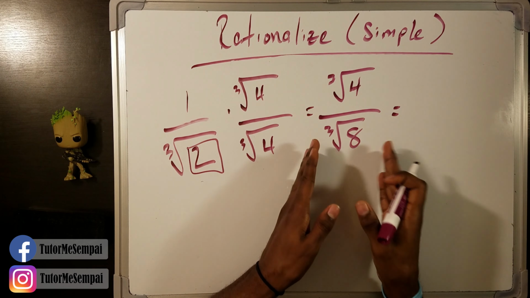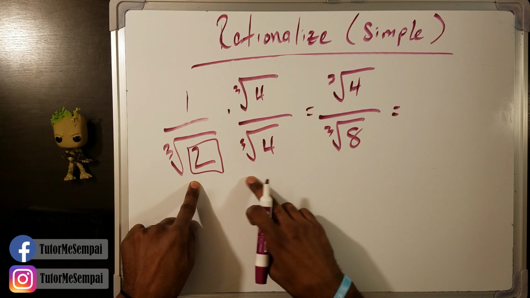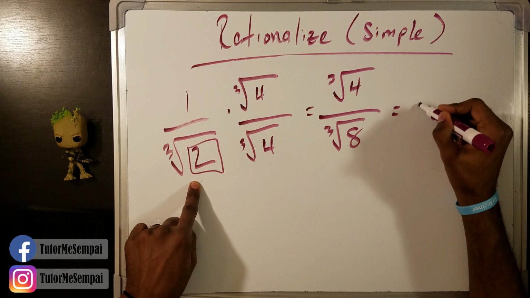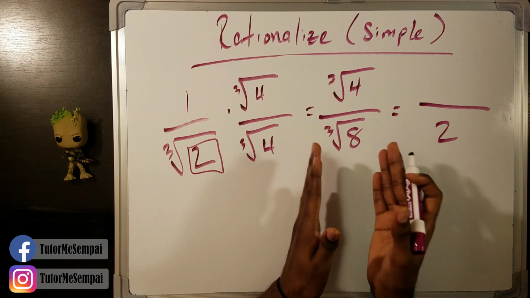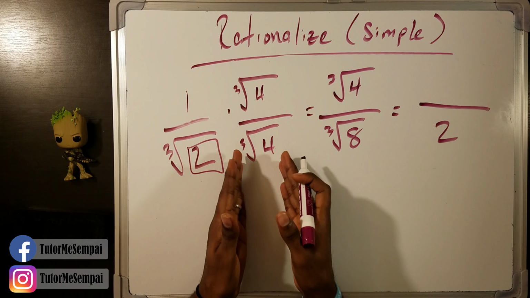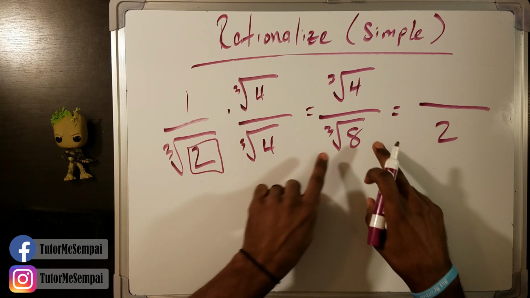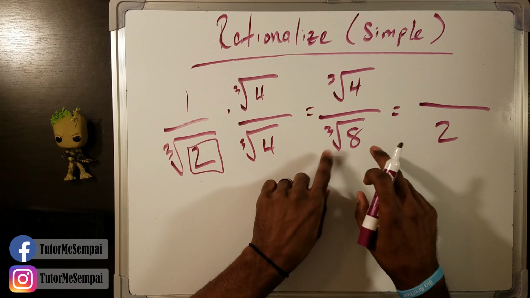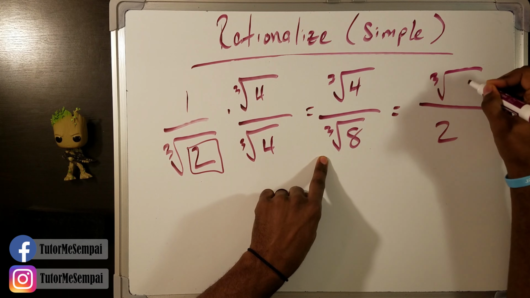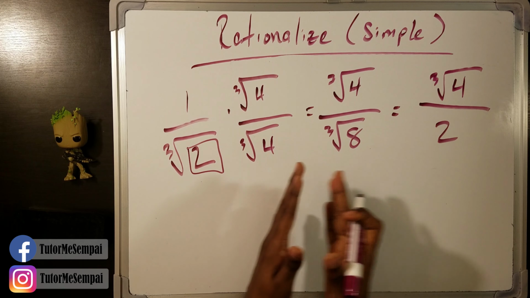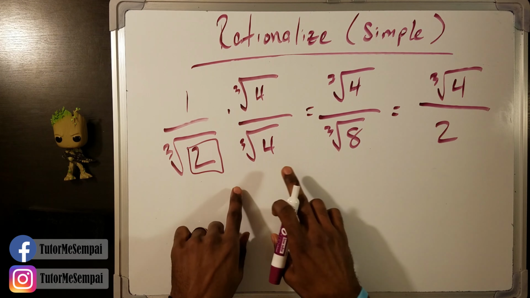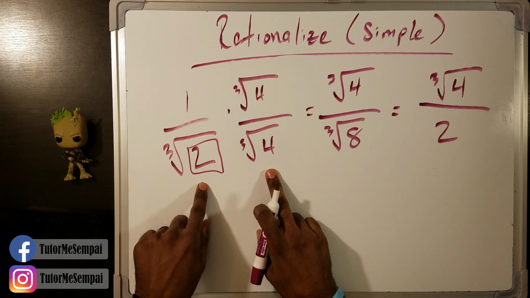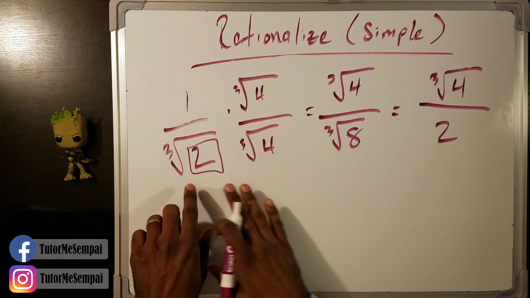So you don't even have to do this step, because you know that whenever you multiply these two things together, you're going to get that perfect cube. That was the whole reason why we chose this number in the first place. So you could technically skip this step. However, to not confuse anybody, I wrote out all the steps here. So you see, we can work a little bit smarter, knowing where we're trying to go and not just multiplying blindly just because you have this.